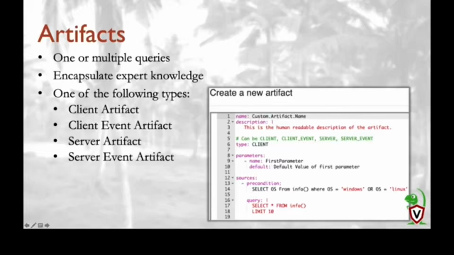A client event artifact might be whenever you're trying to watch for certain events, and so this is running at an interval, right? It's polling continuously, and maybe producing rows whenever it hits those conditions where it gets results from the artifact. And the same thing with the server artifact. A server artifact might be to manage the server. A server artifact might be to look across completed flows, right?